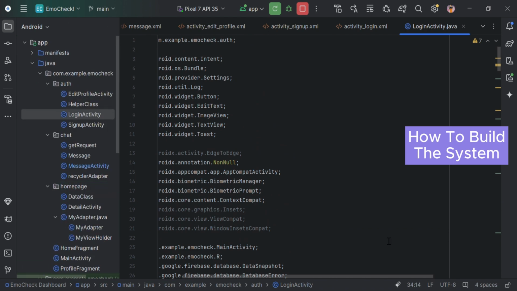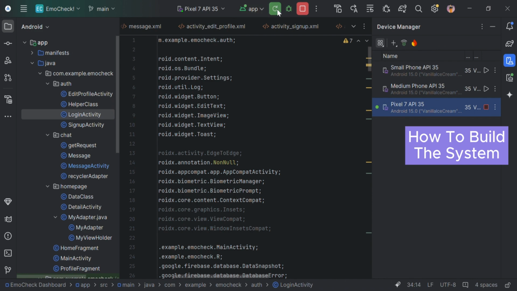That's for all the build system, I guess, and we'll continue to the installation system. As for the installation system, this application is already released as an APK file or the debug file that could be downloaded, but right now I will show you the demo video using the Android emulator. I will start the application.